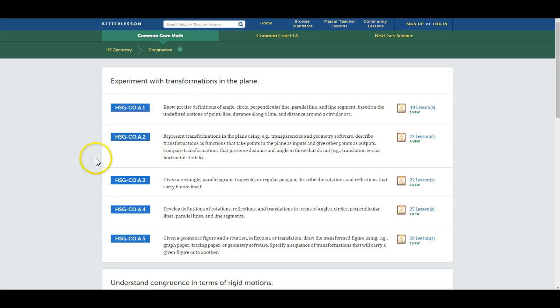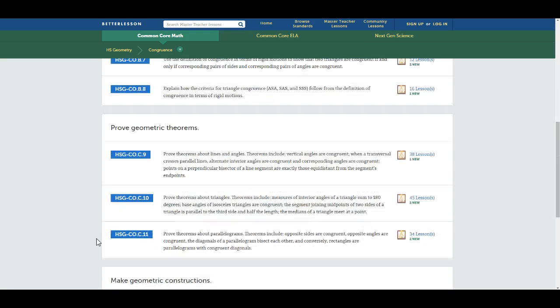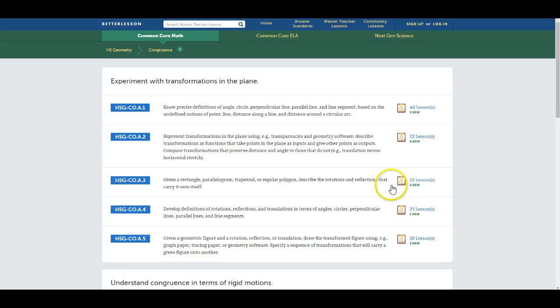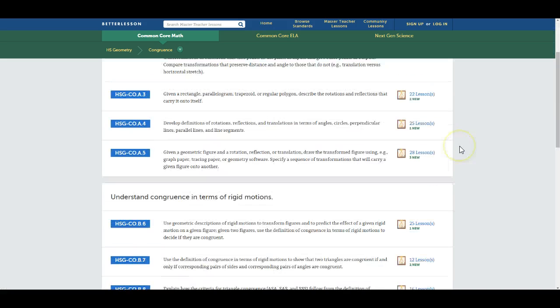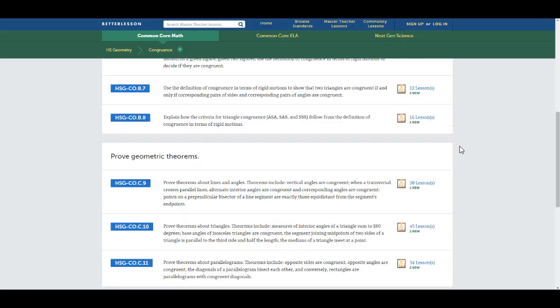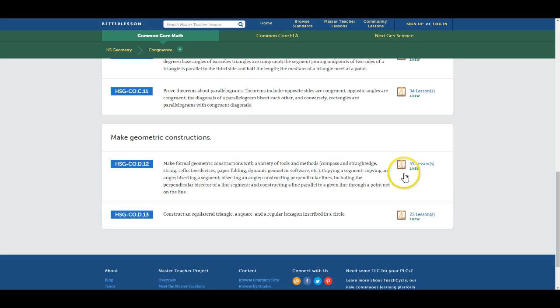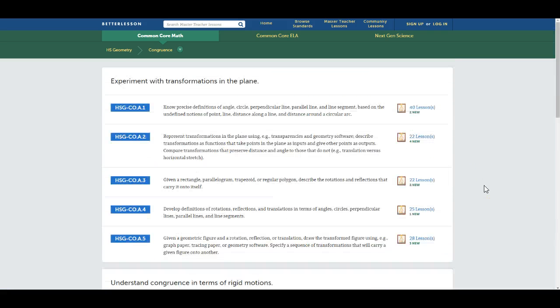Once congruence comes up, you can see the different standards on the left-hand side, and it continues for the rest of the page. And you find the standard that you want to look at. Also take a note here on the right-hand side, the amount of lessons, and there are a lot of rich lessons here. Also, you can see that they're continually being added. So 2 new is here, 2 new is here. And there's a lot, 55 lessons to choose from. So it's a richness here that we have.